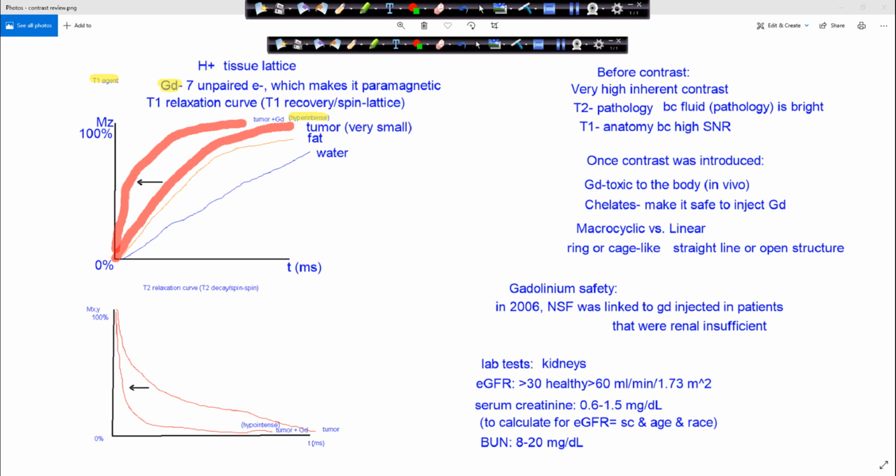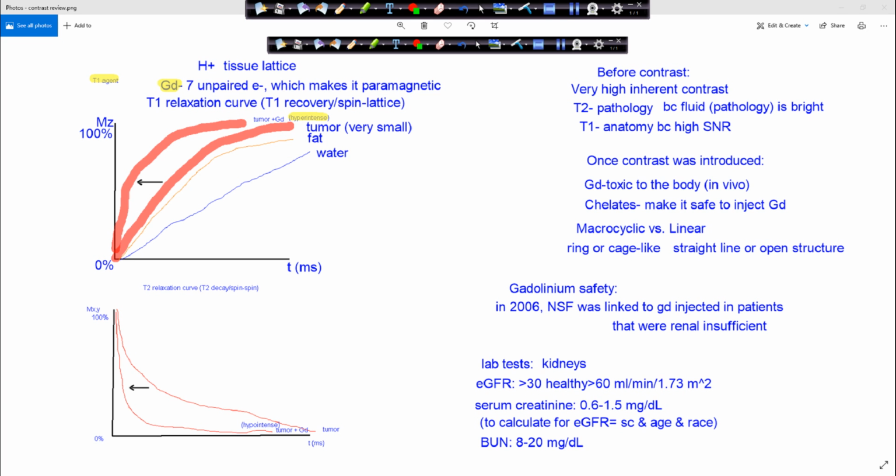So if it's 29, definitely something you need to bring to the radiologist's attention, but also if it is exactly 30, you need to bring it to the radiologist's attention. Even if you get close to that number, I would consult a radiologist. But typically, normal, healthy kidneys are above 60. The range is 90 to 125.